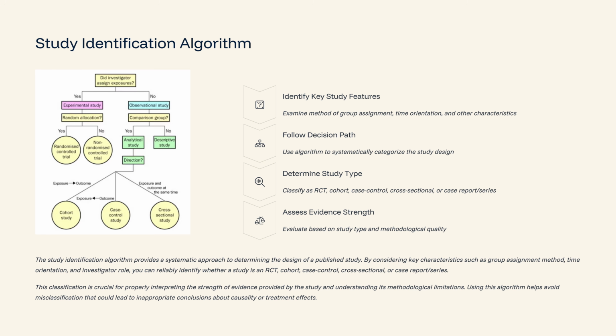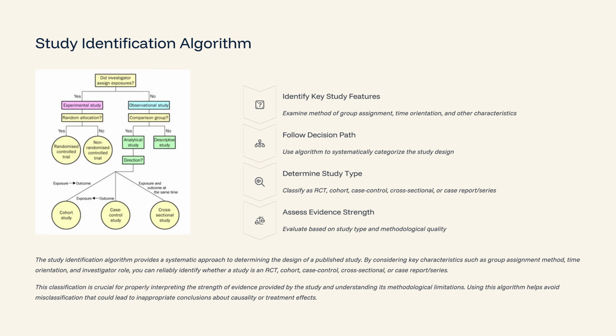So with all that said, how do you figure out which study type it is? There's a little flow diagram which might be useful to you here. You can start by determining, is it an experimental or an observational study? If it's experimental, then you can basically figure out if it's a randomized or non-randomized controlled trial. If it's observational, then you've got a few more steps, right? Is it descriptive or non-descriptive? If it's descriptive, then you don't have a comparator group, so therefore you're in case report or case series. If it does have a comparator group, then it's non-descriptive and it's analytical, okay?